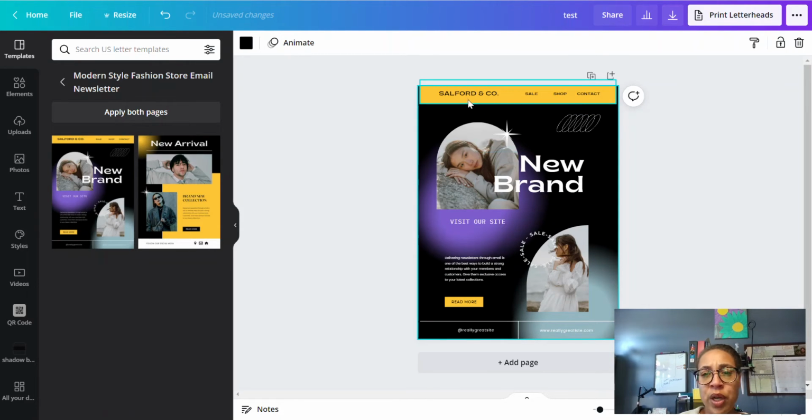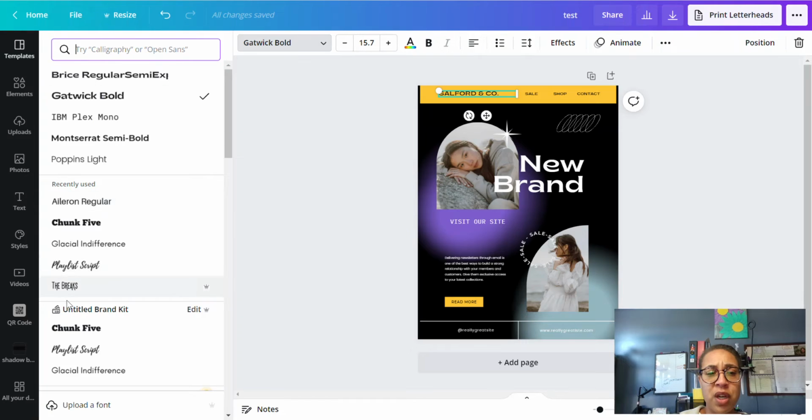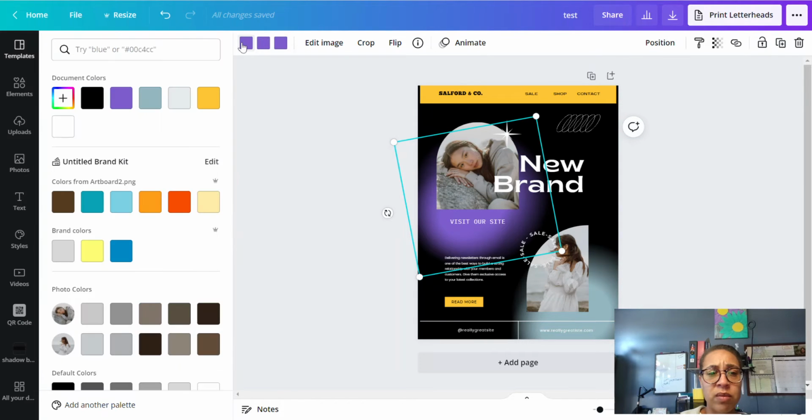And here's where you can change and customize and make this your own. You can change the font that you wanted to use. You can change the colors if you wanted to change the colors.